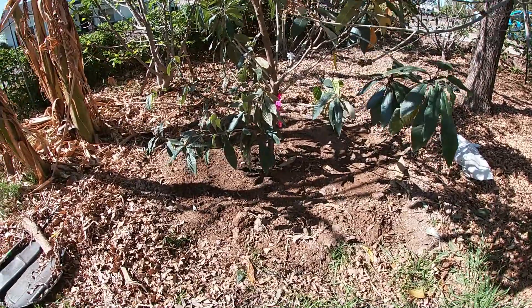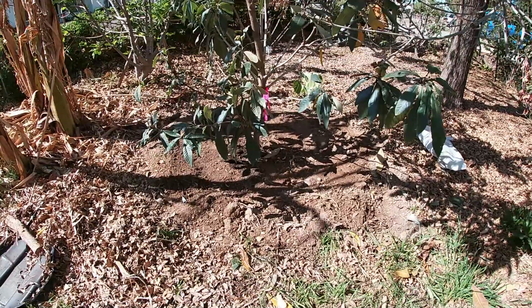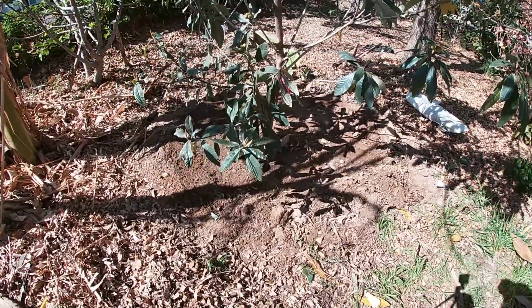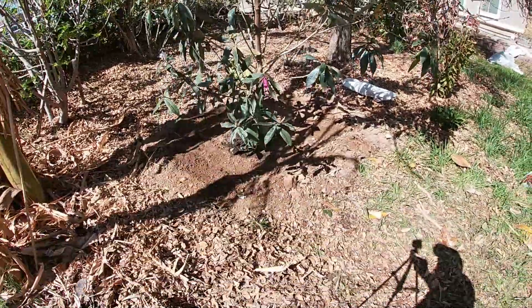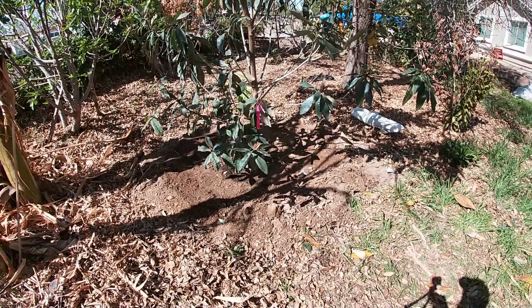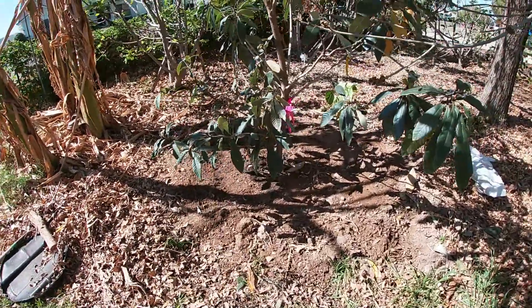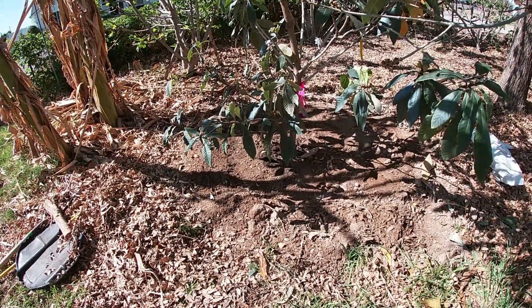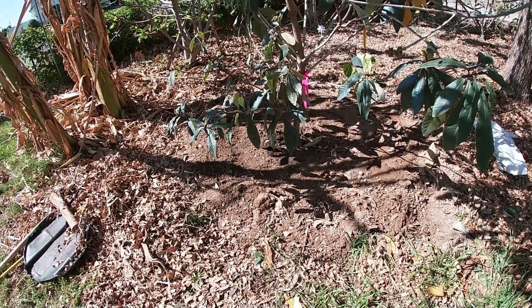Loquats have a shallow fibrous root system. Any plant that has those types of roots usually has a harder time drinking water from the soil. If you get rain in your area, you probably won't notice it. If you have humidity in the air, or clouds in the sky giving your plant breaks throughout the day, you probably won't notice it. But here in Arizona — no clouds in summer, a hundred degrees plus every single day, no humidity — you will notice it immediately. If you check for drainage, you will never be able to over-water your loquat.